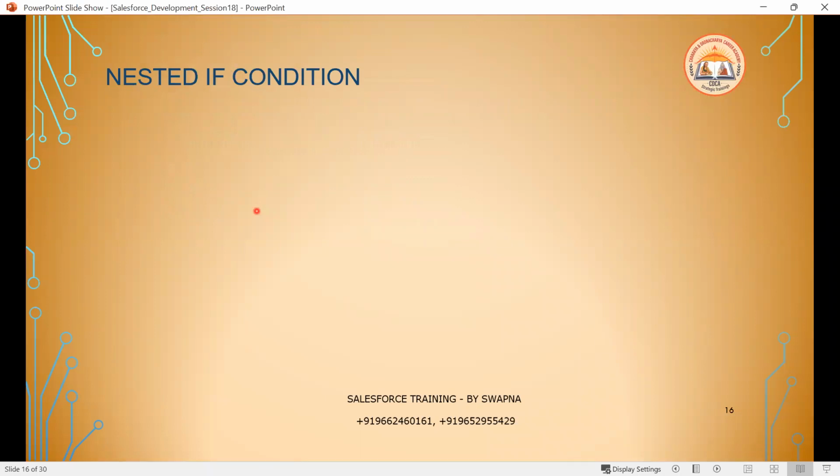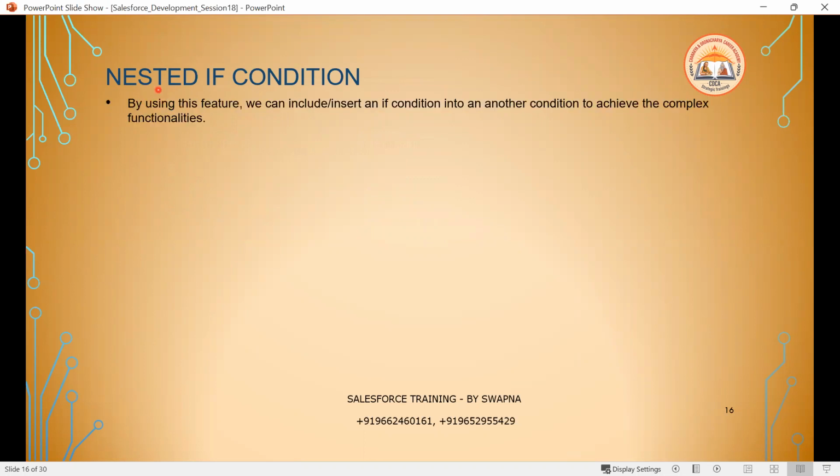So, nested if condition. By using this feature, we can insert an if condition into another if condition. That means I already have an if condition, and within this, I am creating one more if condition.